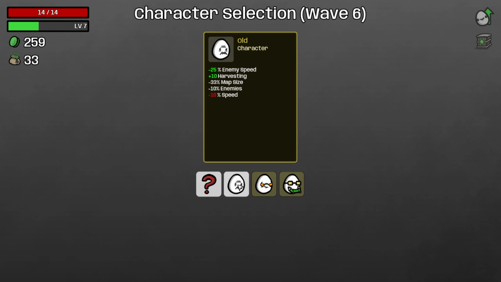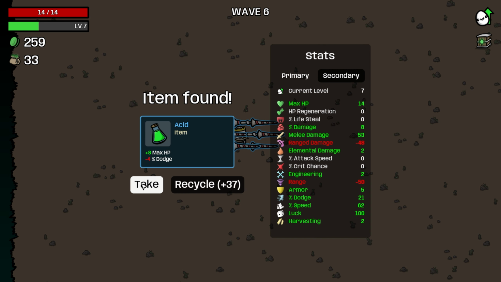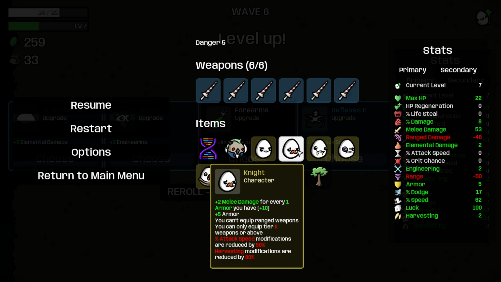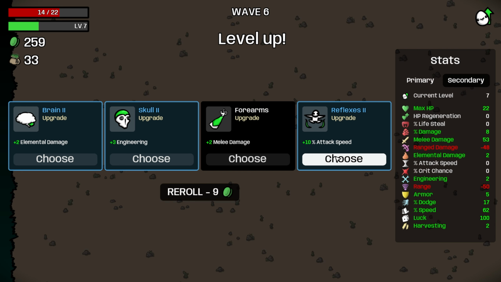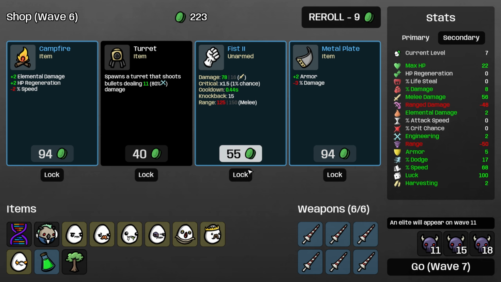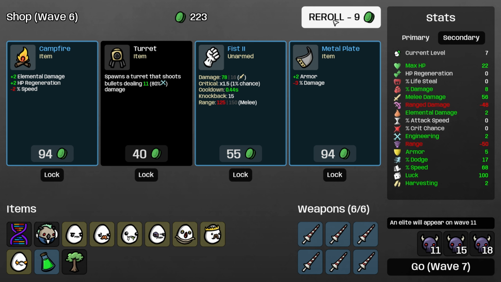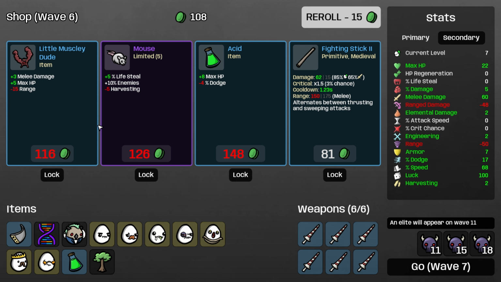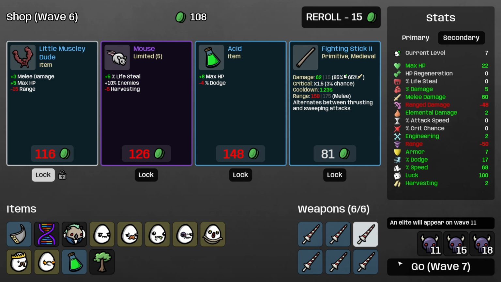Well, Speedy seems obvious here. Yeah, that's just good. Acid for sure. We have no attack speed, but our attack speed mods from Night are reduced by 50%. That's not exciting. I'd rather have HP here. I'd much rather have HP. All right, we'll take speed, I guess. I'll take the metal plate. That's fine. Okay, little muscly dude works. Could also take a mouse later.